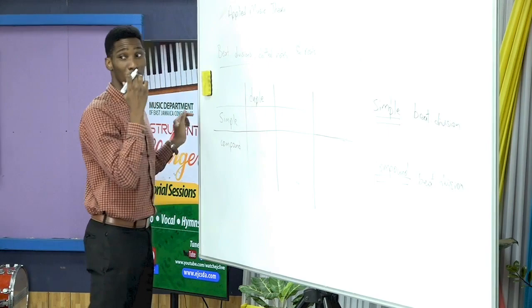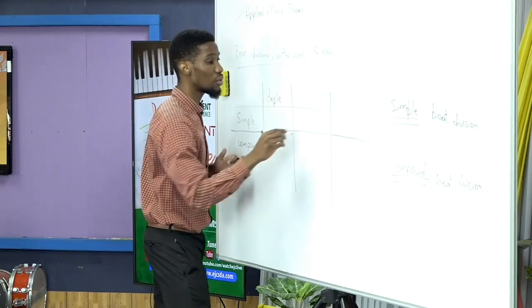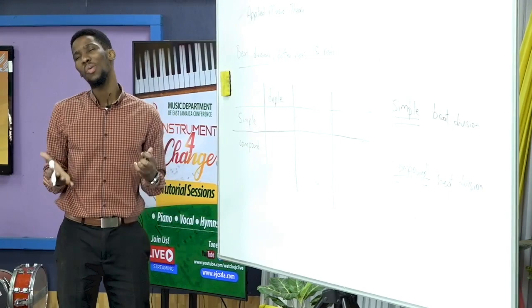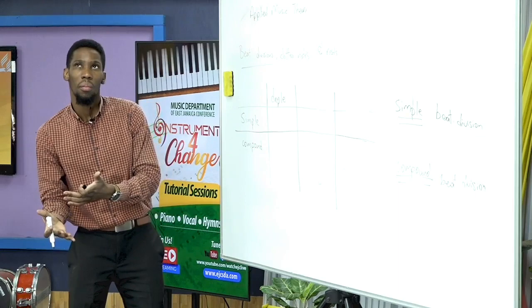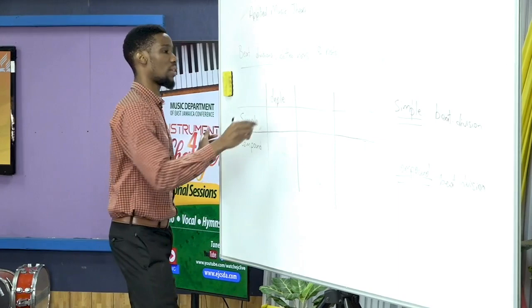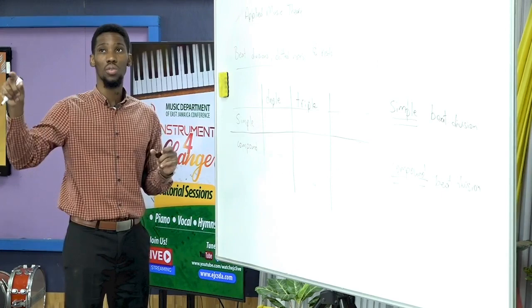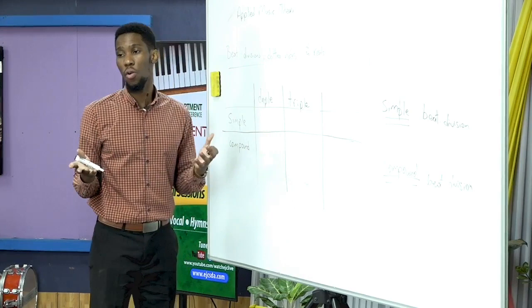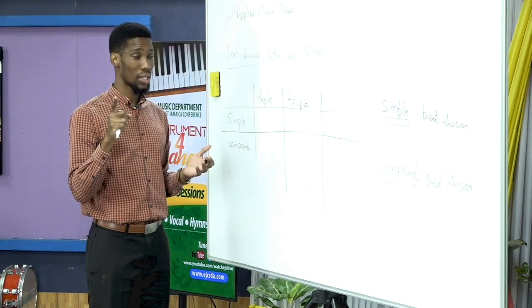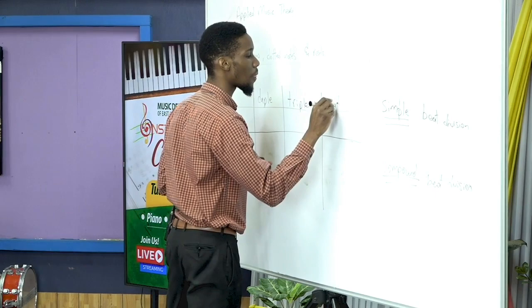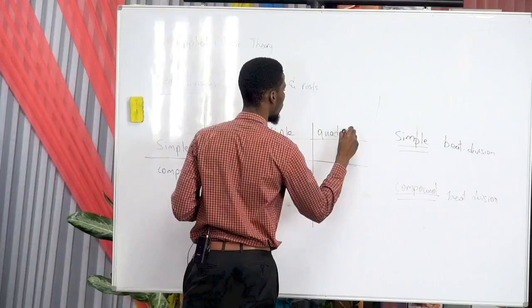And then for songs that have 3 beats per bar, what do you think we would call it? Duple, then what? Sounds like p, but starts with 3? Triple. All right? So for songs that have 3 beats per bar, like Praise to the Lord, 1, 2, 3, that song is in 3-4, we'd call it a triple meter. And for songs that are in 4, which is the most common time signature, remember we said 4-4 is the most common, we call it a what? Quadruple.